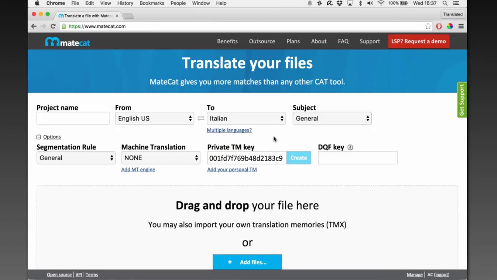And your files will reside, of course, on servers. Those servers are managed by us and are using the best technological security, so firewall, antivirus, and all that. Of course, there is one thing to keep in mind. If the client is really concerned about confidentiality, he will usually bring you the file to translate maybe in hard copy. Those kinds of things don't go online. But everything that goes through email can actually be translated in MateCat.